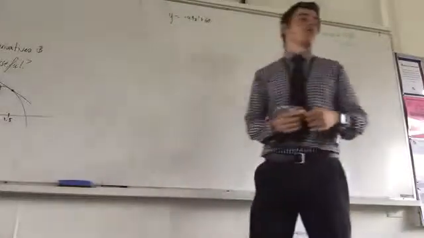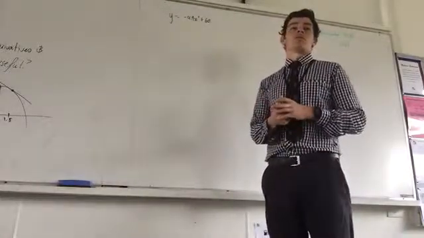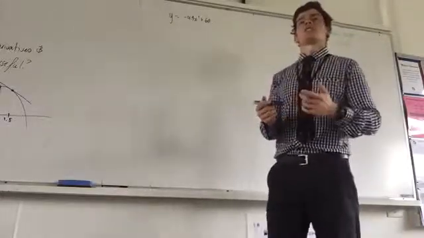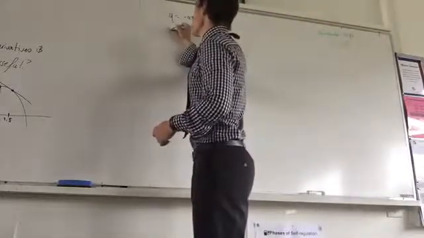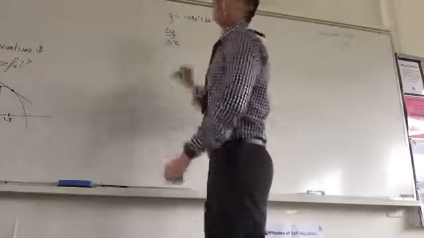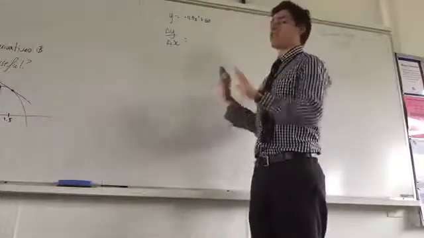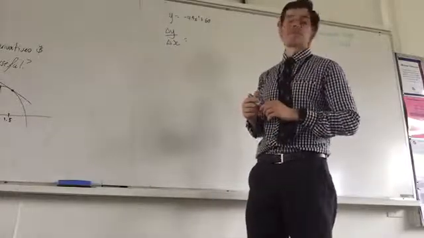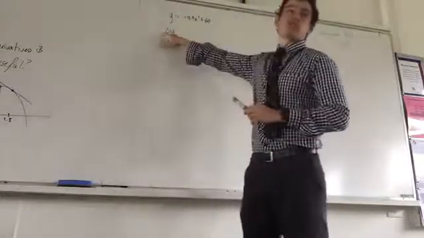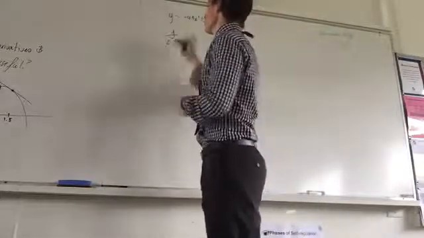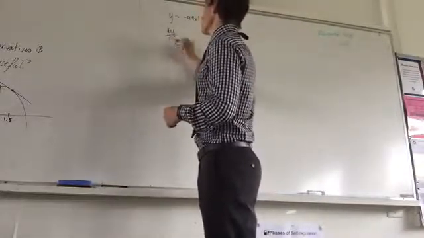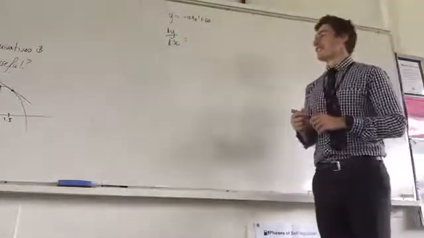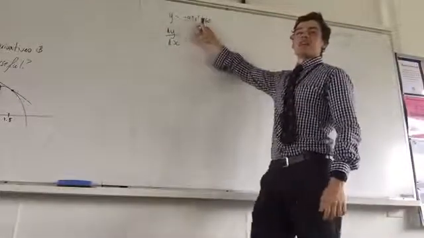How do we write gradient? Let's start with that. Rise and run. What do rise and run mean? Change in y over change in x, correct? Let's not go y2 minus y1. It is correct, but I'm trying to link this into derivatives. I'm going to replace that little triangle, which means change in, with d. dy dx. I know you've done this.